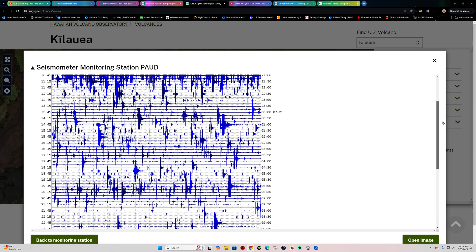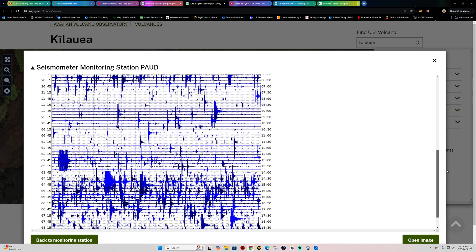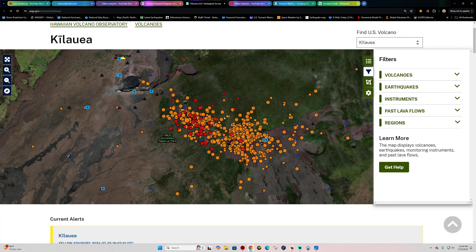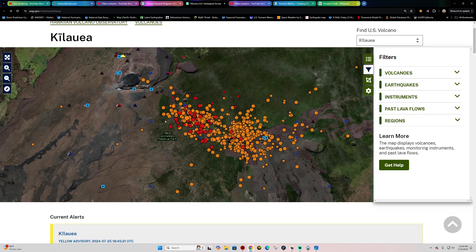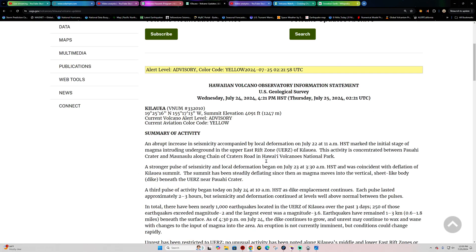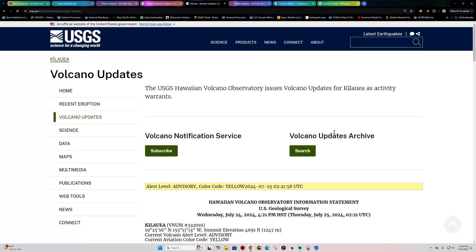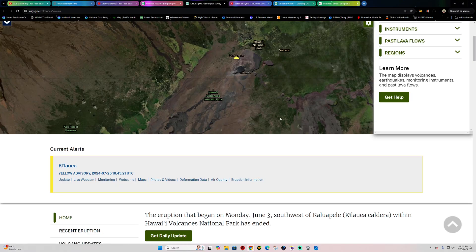Over the course of 24 hours, you can see it's come and gone, and it looks like it's picking up again overall in this same area. Just a matter of time, I feel. I can only imagine how many earthquakes have kicked up here over the past few days. Yesterday's statement from the USGS stated that there were about a thousand earthquakes here in the last three days - in the upper east rift zone. That is crazy. That's a lot of earthquake activity, meaning there's a lot of stuff going on below the surface that we need to watch.